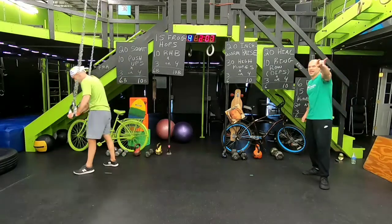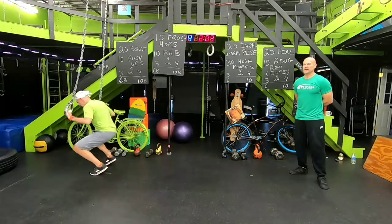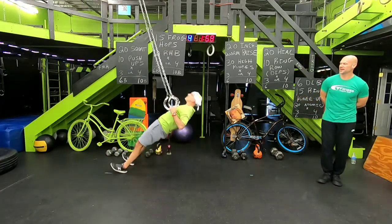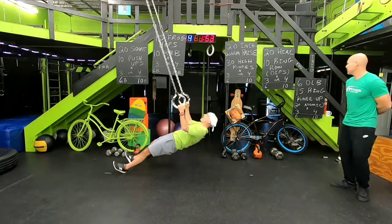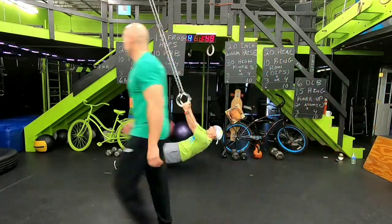You have to let me know how you like the body weight Sunday. But we're going to stick with this body weight Sunday routine for a while. So in 2 minutes, remember, if you don't have the ring rows, do the dips, the bench dips. You can find a couple chairs and do dips in between your chairs if you have a couple chairs.